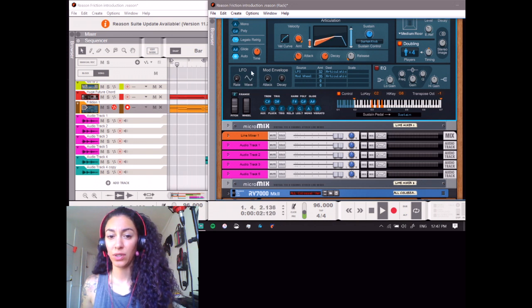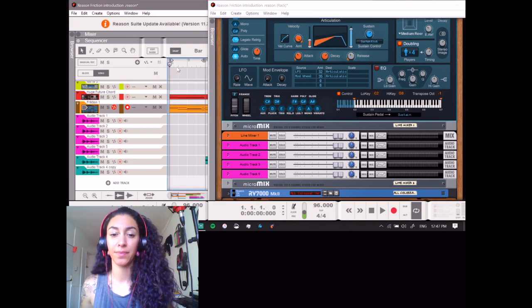We can also change it to another waveform. But if anything, I like the sine wave best.